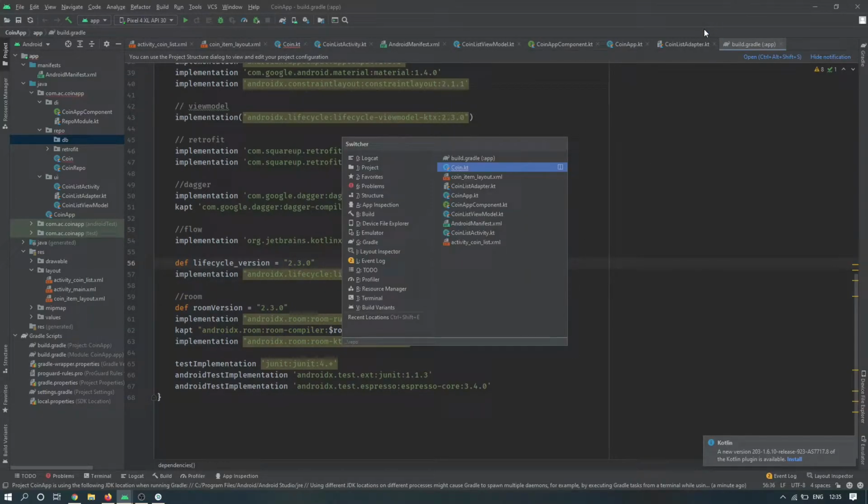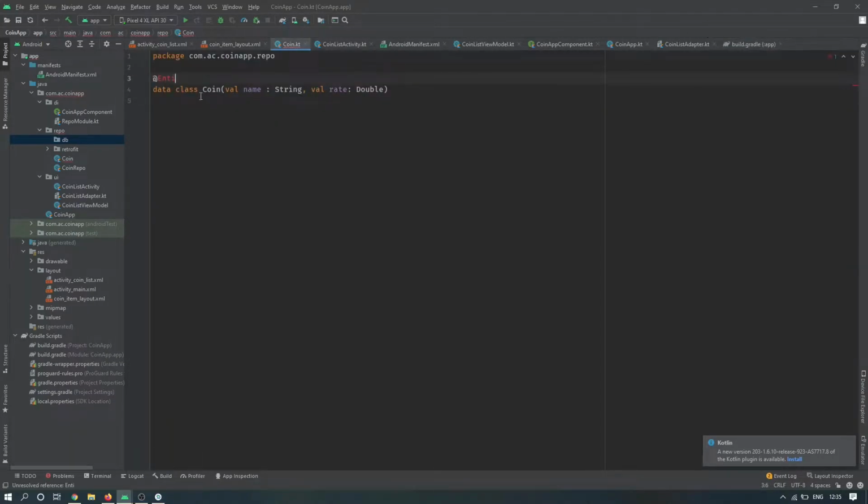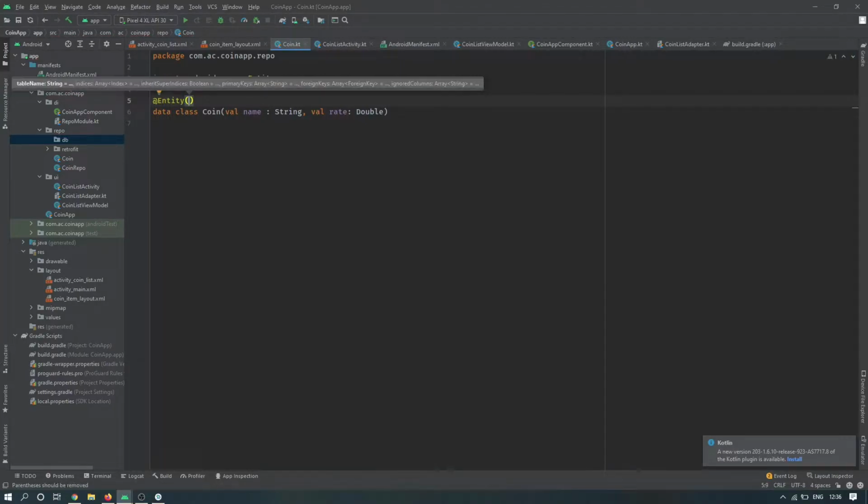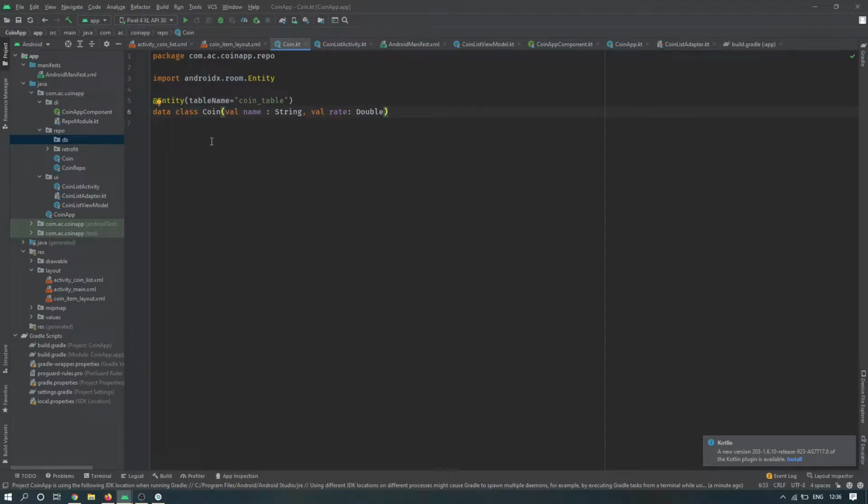Let's go back to our coin.kt and declare it as an entity. An entity is just like a table, and let's give a name to it. Table name, let's call it coin table, and we have name and rate here. Let's have an ID as well, which will be used as a primary key.